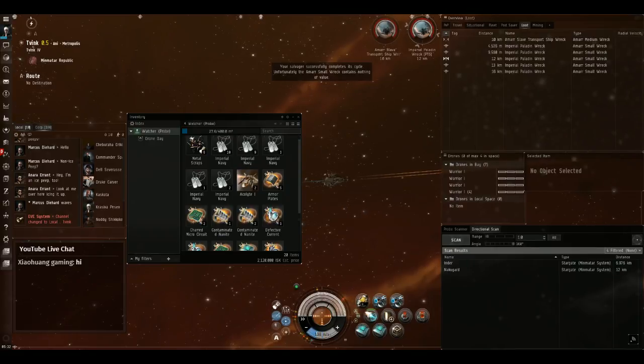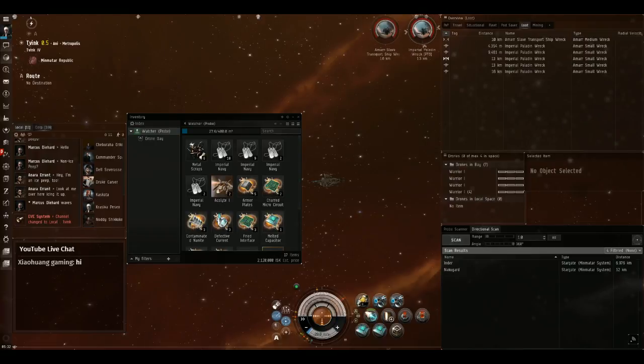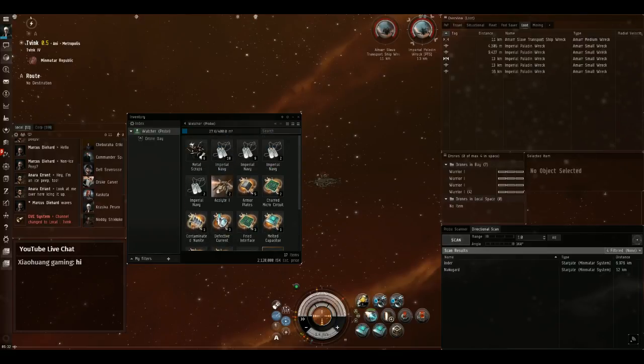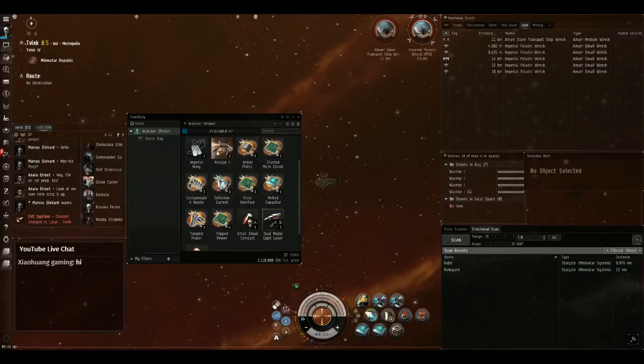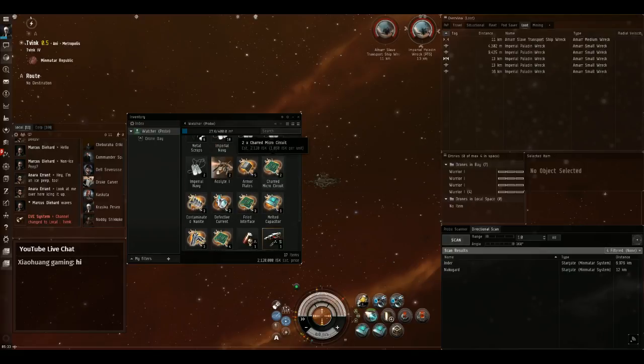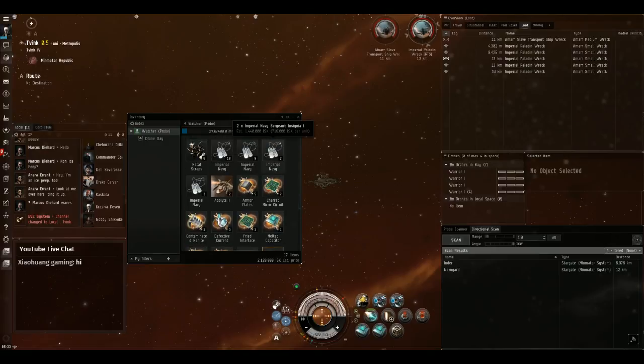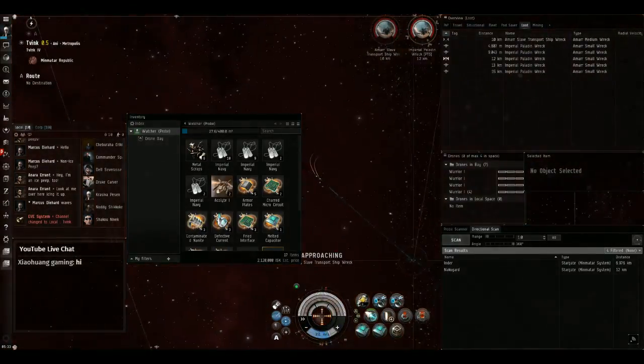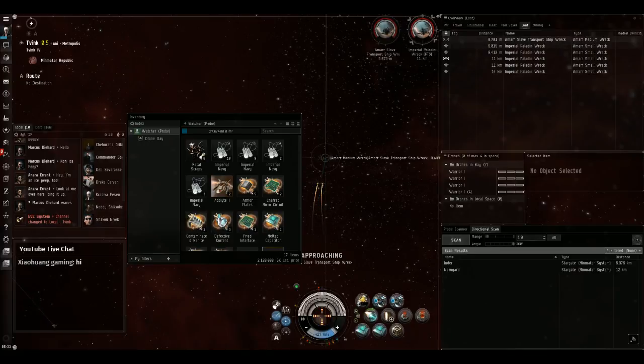Whoa, what the heck happened there? It was like all of a sudden, what the hell? That must have been a market move. Oh, Imperial Sergeant. Oh, so the Imperial Sergeant is what... Whoa, okay, I will take that. I'm not sure that those tags are actually going to be worth that much, but hey, you know.